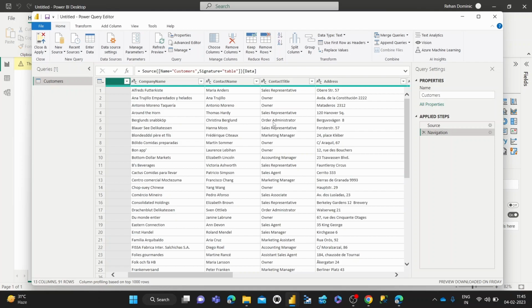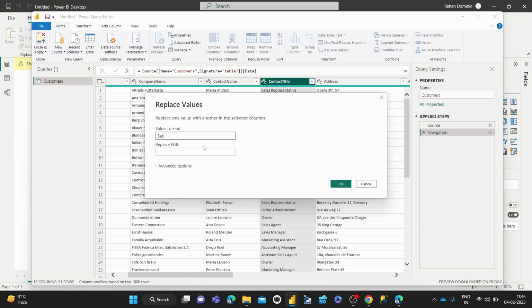place on. So for my specific use case, I want to go to this contact title column and change all the sales representatives into sales manager VPs, okay? Or just sales managers, all right? So sales representative needs to become sales manager. So how we do that is we select this contact title and then we go to replace values.